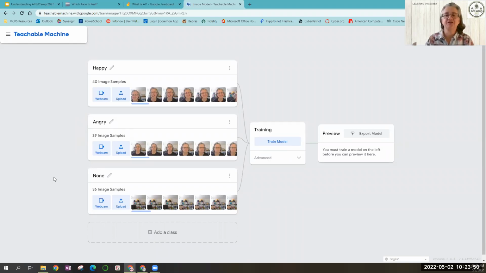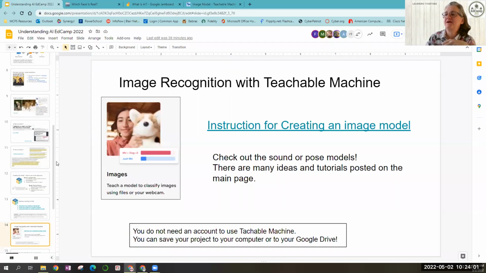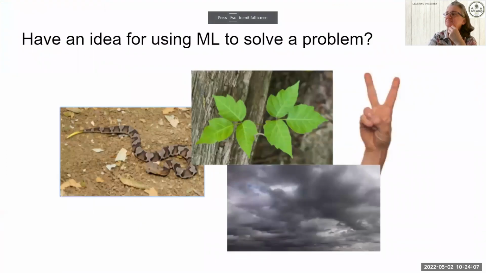And then I would train it, and then you could use the camera itself to test it. So again, I usually get the kids to come in and learn how to use the tool. And then the next step after that is, how would you now use this tool to try to solve a problem? So kind of like a follow-up project to all of this is to get the kids to propose.